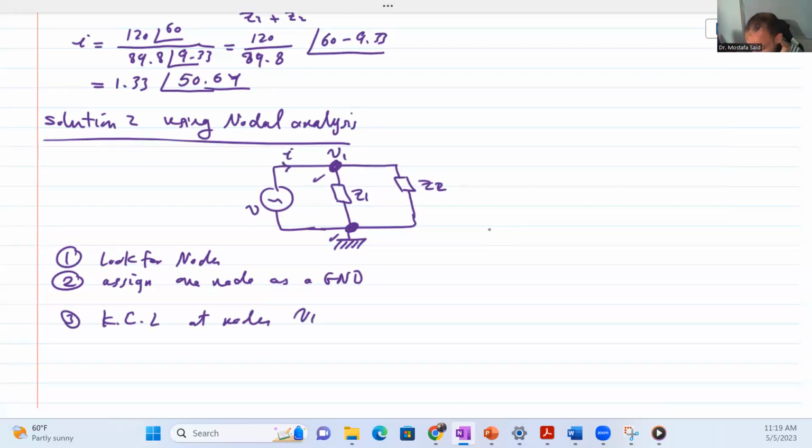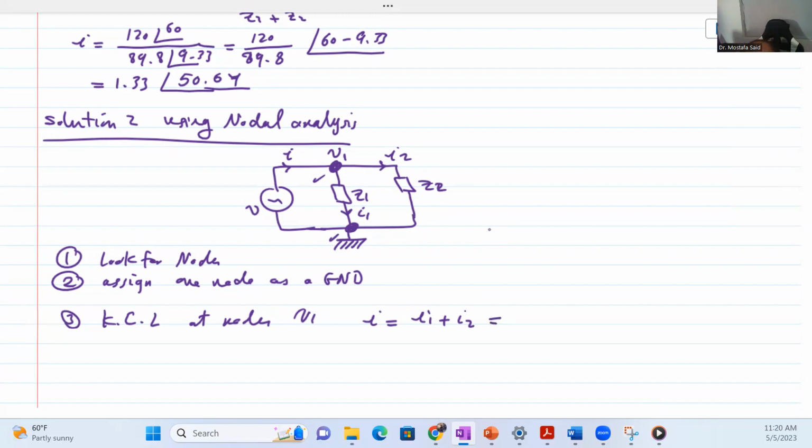This is basically the question. We're going to call the current in this branch I1, and the current in that branch I2. You can assume any direction, that's fine. Okay, so we're going to apply KCL at V1: I equals I1 plus I2. Again, what's entering the node equals what's going out of the node. The number of charges entering the node equals the number of charges going out of the node.